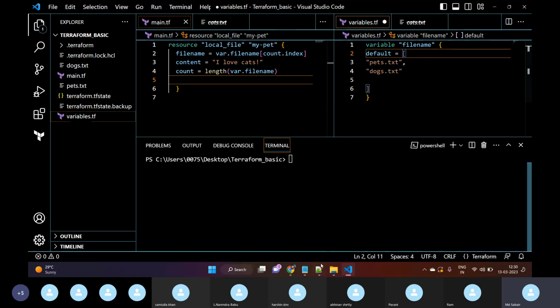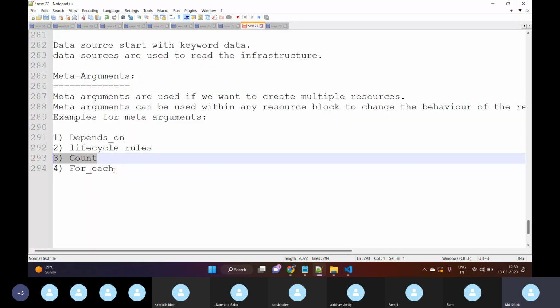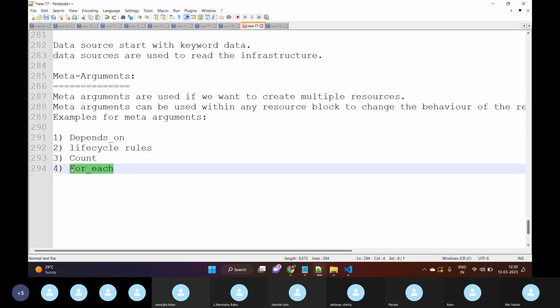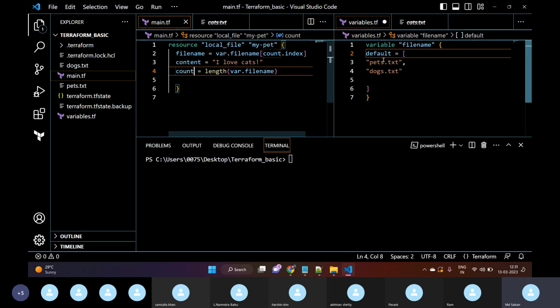Okay. So now we have one more meta argument, that is for_each. So for example, same use case, the problem with count is this is executing based upon the index number. If you see the output, there we are able to see index, I mean my pet dot 0 1 2.